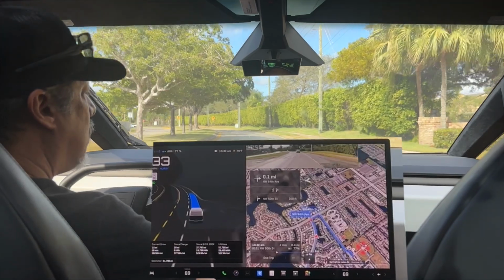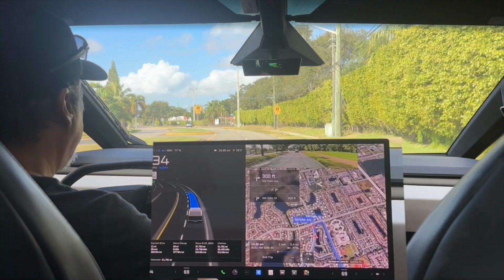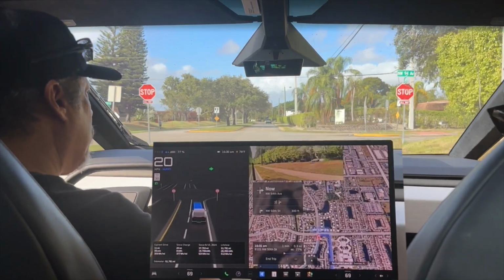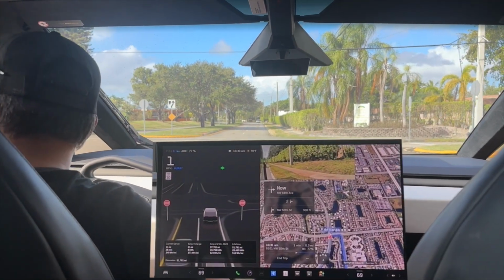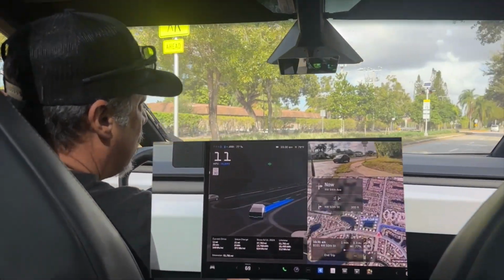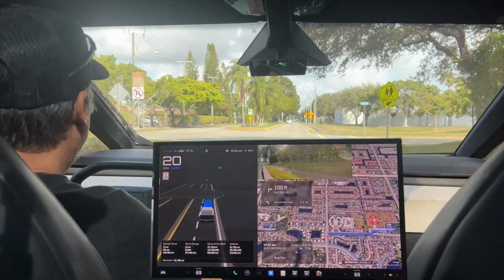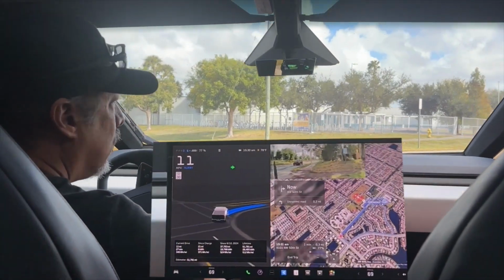So far, no actual errors by the way the car's been driving, but a navigation mistake put us in the wrong destination, which is unfortunate, because that was a pretty cool drive. It's good to know. Did the stop, stayed on the right side. Now we're gonna make another right, and we should be heading to the park now. Excellent.